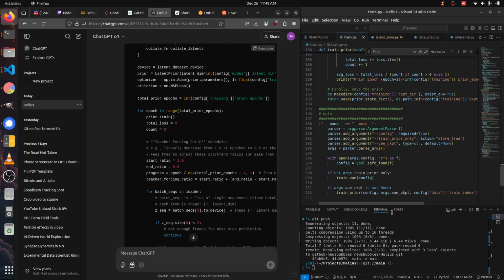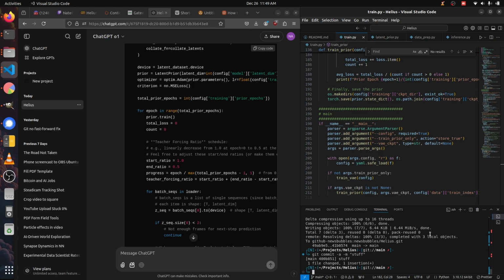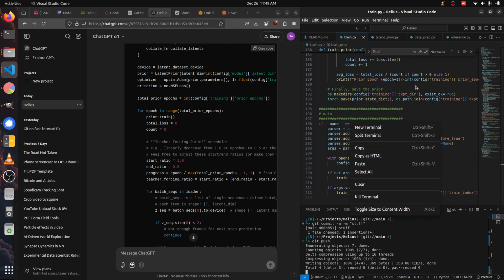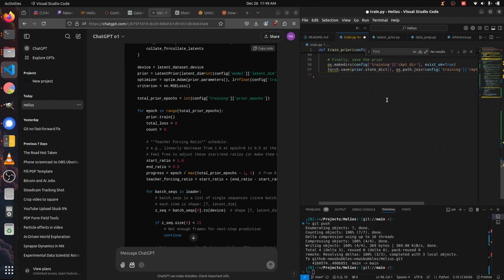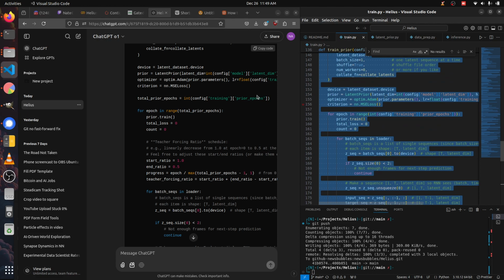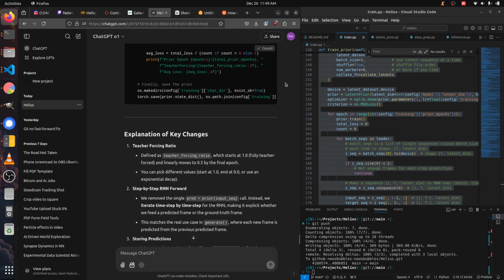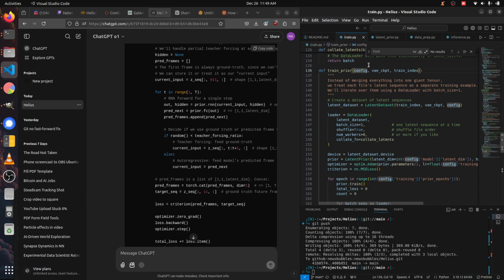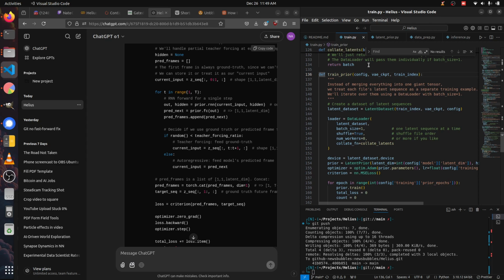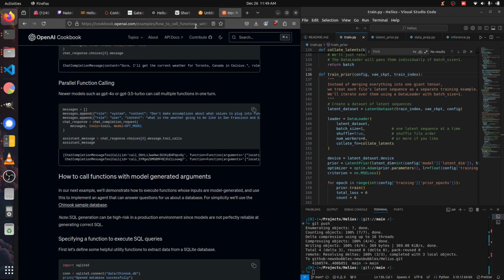Okay, so let's just do another git commit. Stuff. I don't know what to call this one. All right, we'll push that, and then we're just going to go into train bap. Oh, right. It's just giving me the priors. This function. So if I were to take this function, let's put it through our diff again.